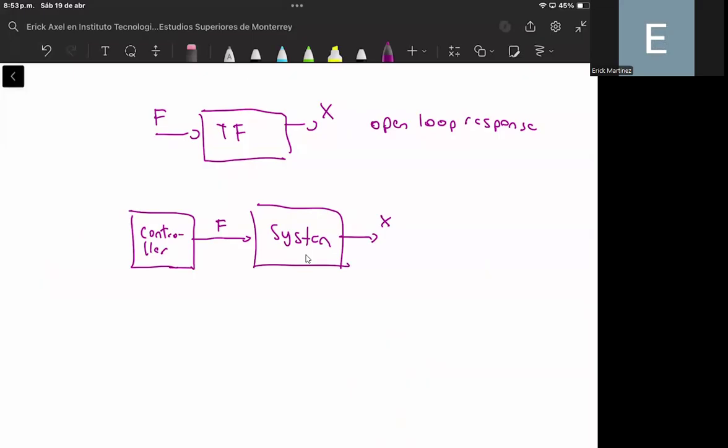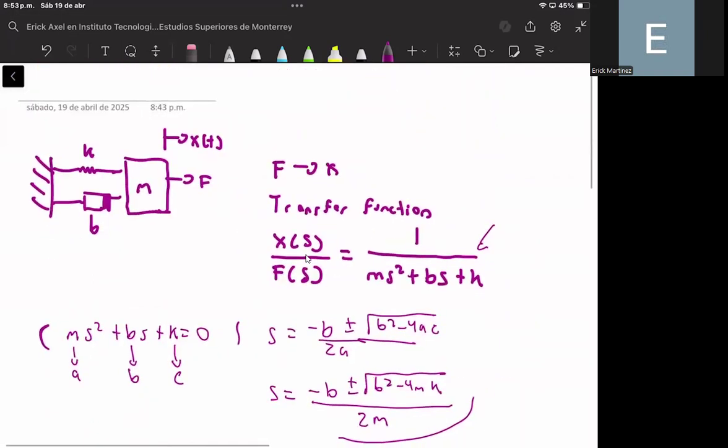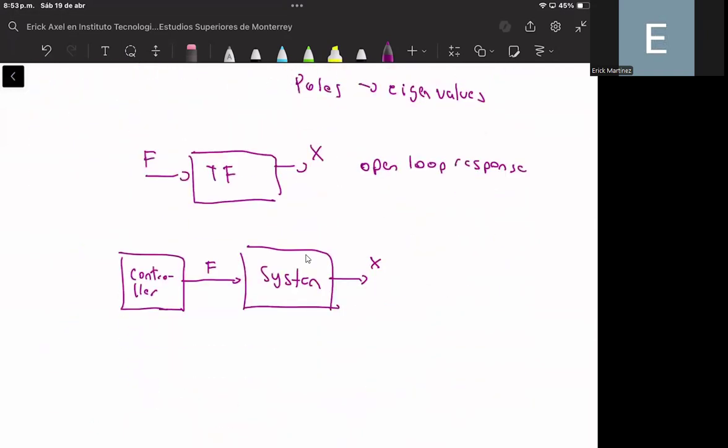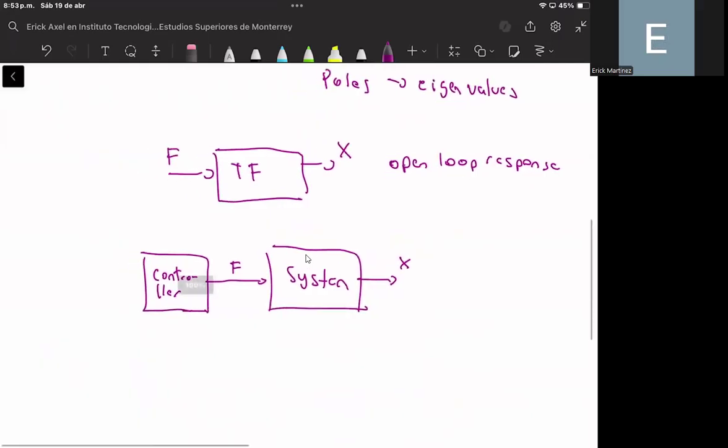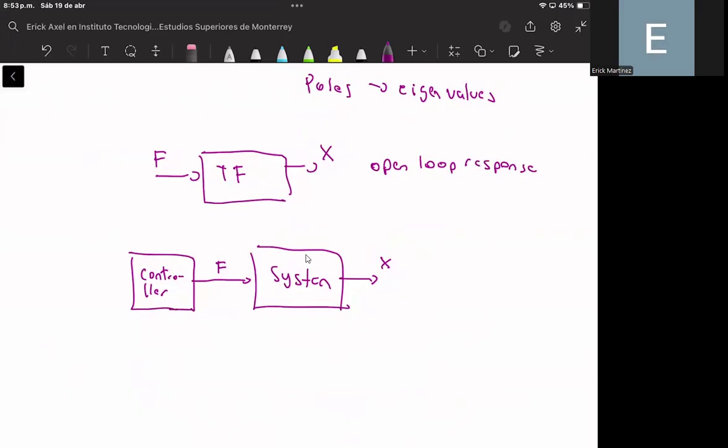In fact, I can program this algorithm in a computer like a microcontroller or a PLC, and I can embed this controller into those computers, and the controller will tell me what is the force that I need to apply to my system by considering this transfer function in order to move the system into the position that I want. Okay? But the controller requires a very particular type of input. Okay? So the input of this controller is set as follows.